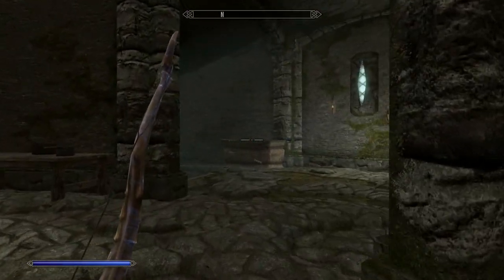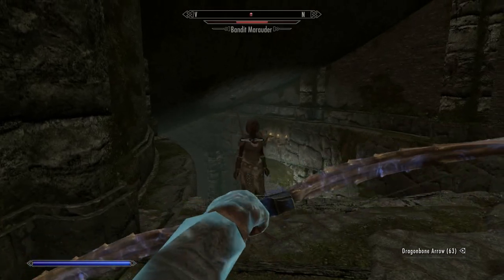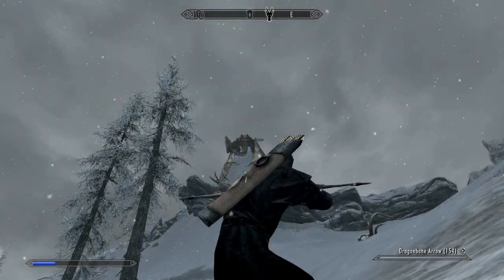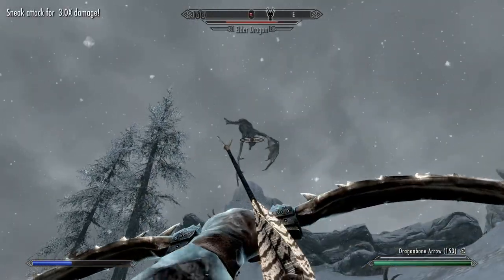For enchantments on your clothes, you want to focus on Fortify Marksman and Sneak as your main 2 enchantments to put on your gear, but I also recommend Fortify Alteration to be able to dual cast Ebony Flesh without having to sink too many additional points into Magika.